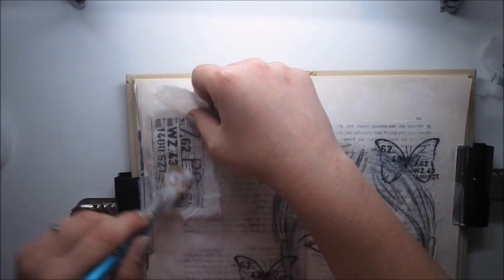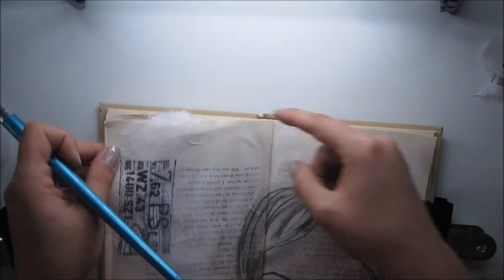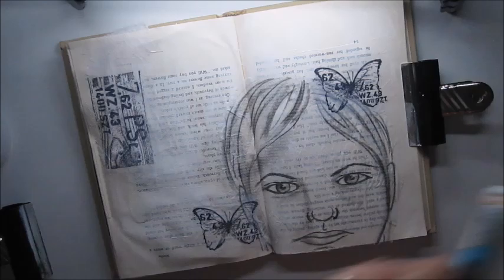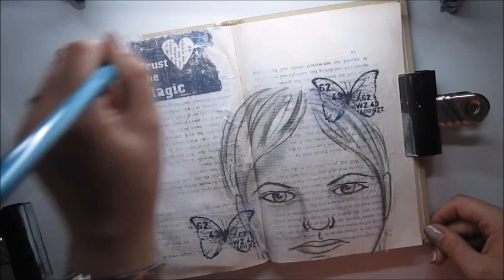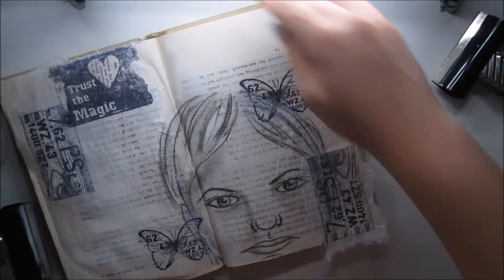I keep on adding more tissue paper, stamped tissue paper. Also, if you take a closer look, you will see that my book is upside down again. I don't know, it's a habit. This is how I usually do. The Trust the Magic, it's a stamp, but I used only half of that stamp, only the part with the wording.